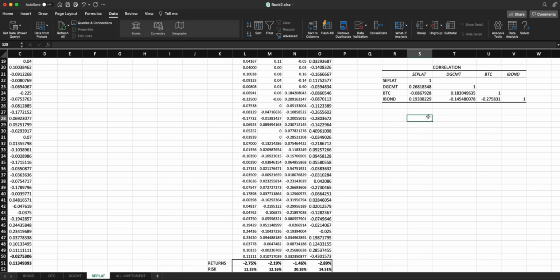I'm going to do the same thing for the covariance as well.